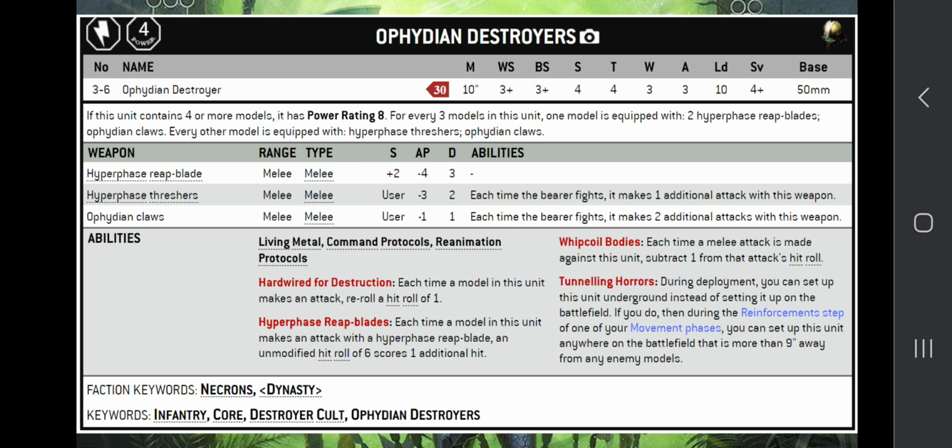So first off, 30 points per model. You can have up to 6 in a group. 10-inch movement. Scorpekh Destroyers move up to 8, and I believe Canoptic Wraiths are 12. These things hit on a 3+, and they will not have any ballistic skill ever, so even though it's there, it doesn't matter at all. They have a strength of 4, a toughness of 4, 3 wounds each, 3 attacks each, leadership 10, save 4+. So their save is not great. It's going to get penetrated pretty easily, so we'll talk about some things to help them.